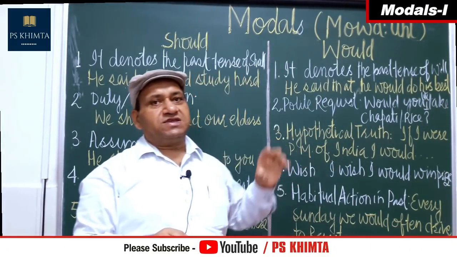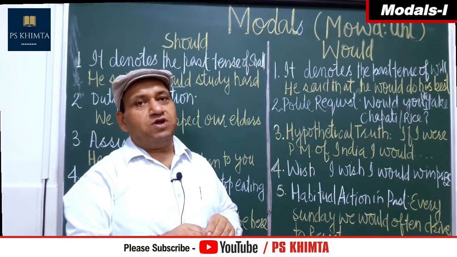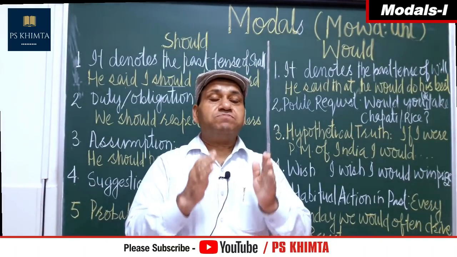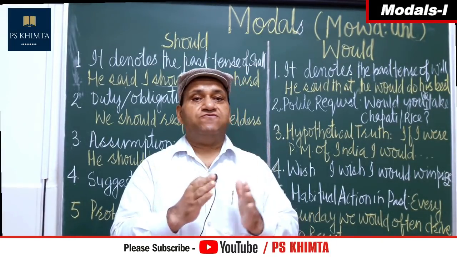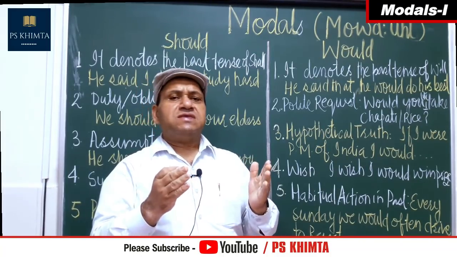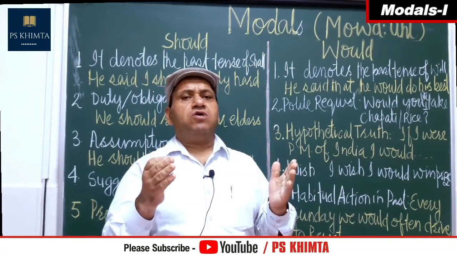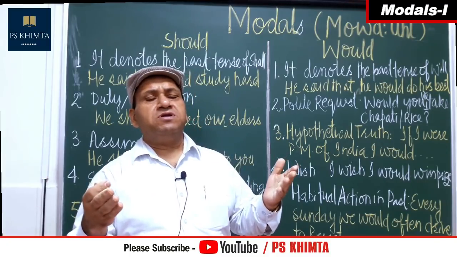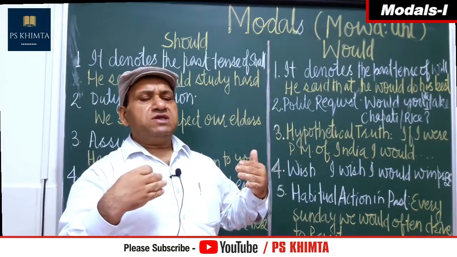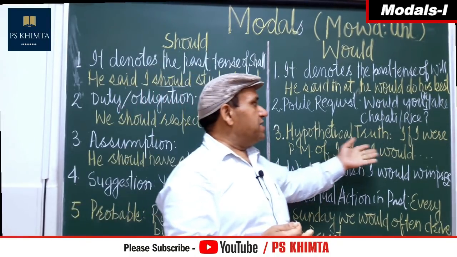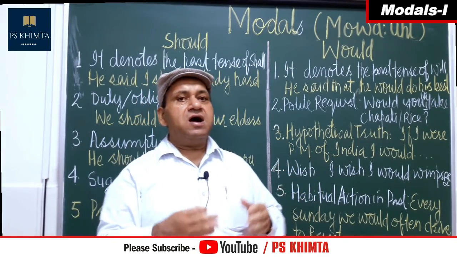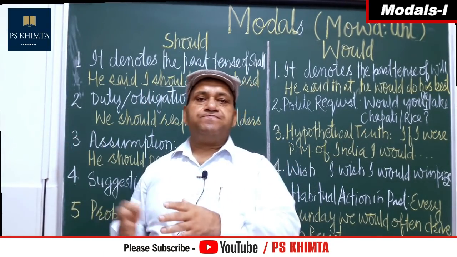Okay. So third is hypothetical truth. This is very fantastic. What is hypothetical truth? Something that is imaginative, imaginary. Something that we suppose, or that is not going to happen or may happen. We are not sure about anything, still we say it like that. I have given an example: if I were Prime Minister of India, I would have done this.